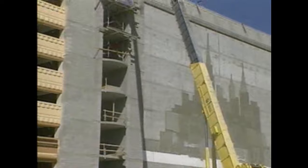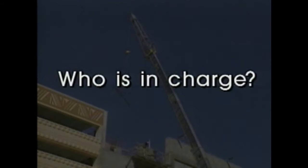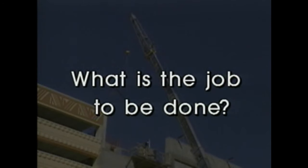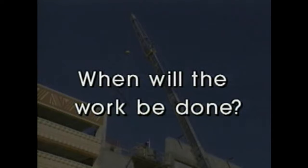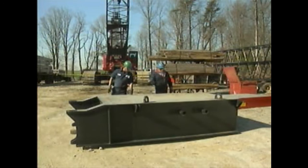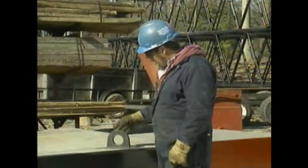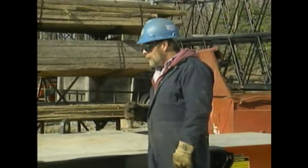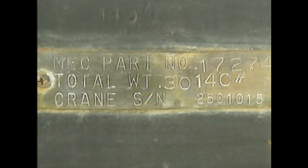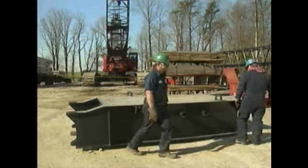During any rigging job, the primary concern is safety. To safely accomplish a rigging job, some basic questions must be answered: Who is in charge? What is the job to be done? Where will the work be done? And when will the work be done? These two workers need to move a load to another location. They first meet to discuss who's in charge and to look over the load, discussing where and when it will be moved and how best to rig it. They determine the load's weight using a data plate, which indicates just over 30,000 pounds.